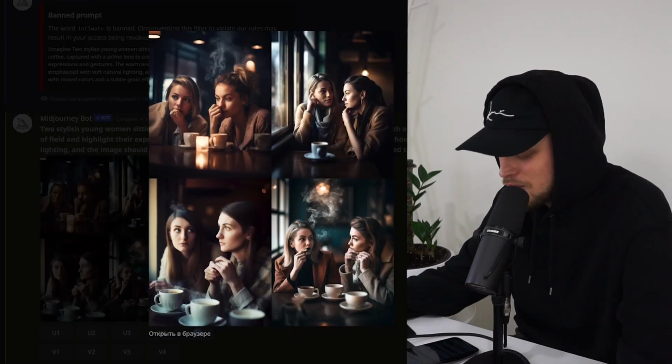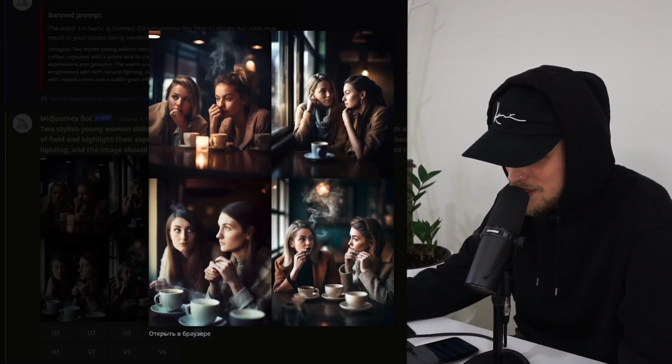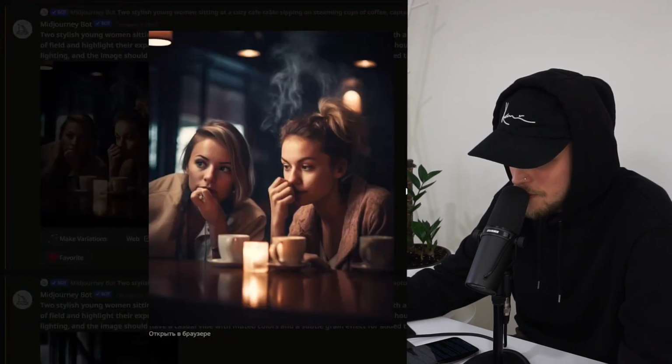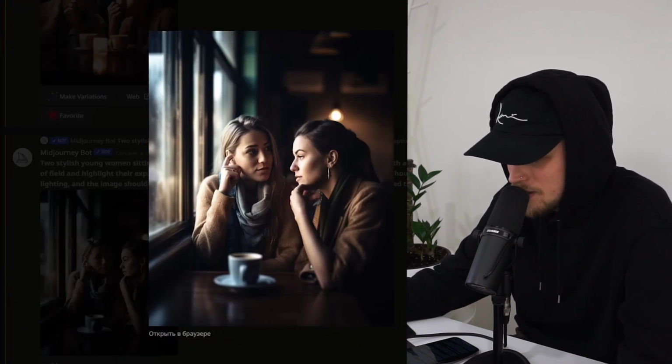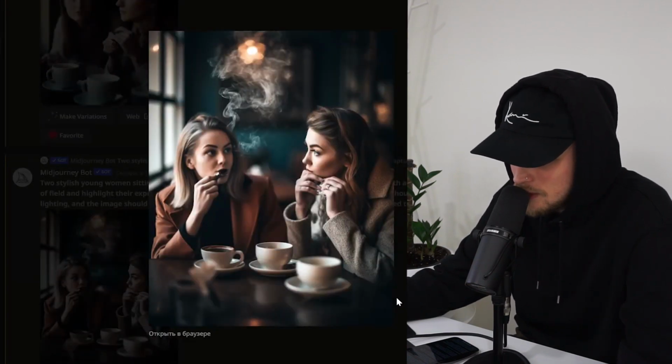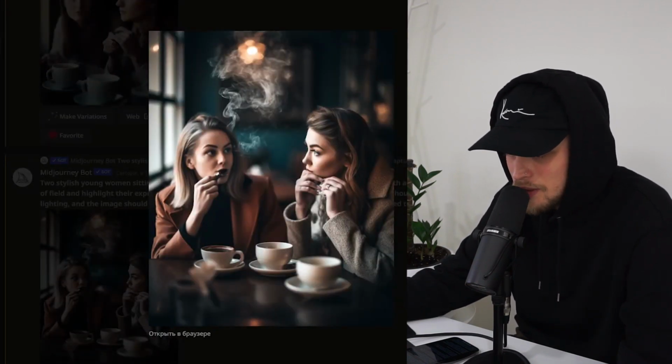So look at this. What do you think, guys? I think it's pretty good. I think it's super pretty good. Let's upscale this one. Here we got a problem with the hands. I think it's better. How many fingers does she have? That's not bad actually too. Oh, this one, I like this one actually. This one is kind of cool.